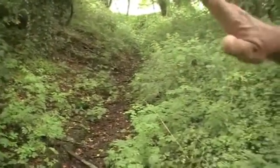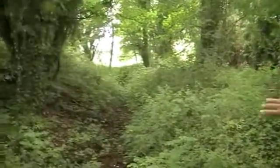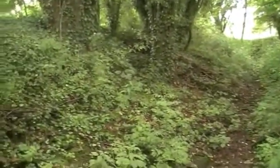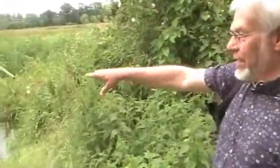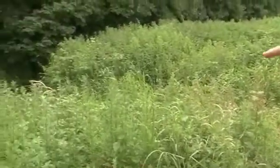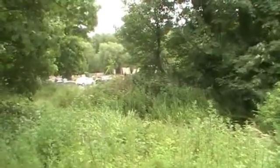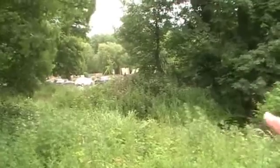So this bank was made from when they dug the pool originally. The soil came out and formed like a windbreak all the way round the original swimming pool, and this is the only part of it left. And the stream used to run where we are now. You're standing right in the middle of it, and that would go into Toddler's. This is the stream that fed it through here, and it would go along to here. It would go that way to the river, but it also went down where we've just been towards Toddler's Cove to feed it. And the bank that we talked about went round there.